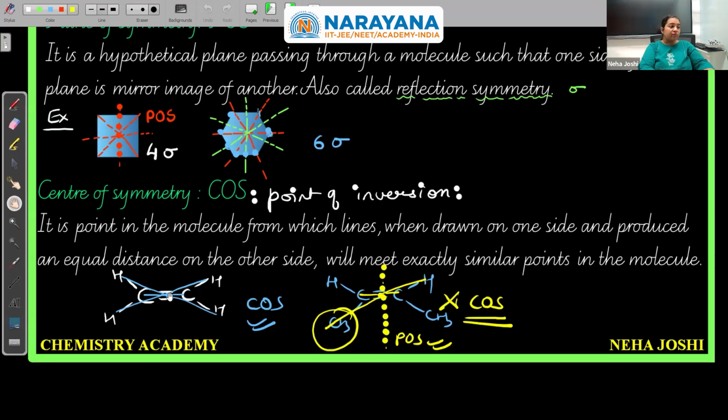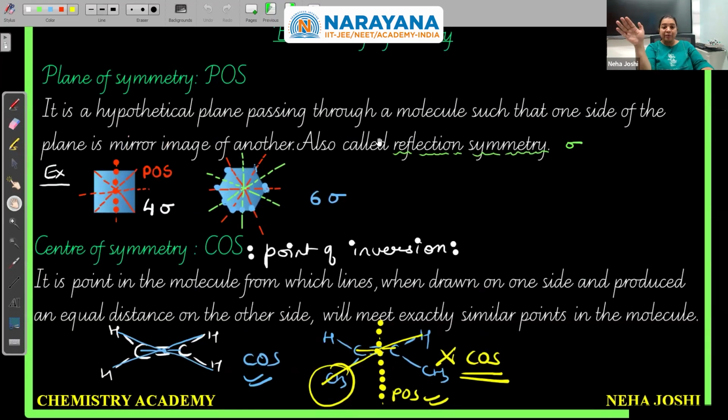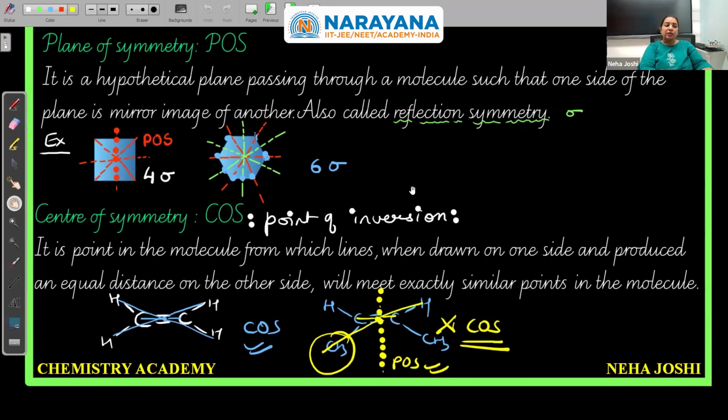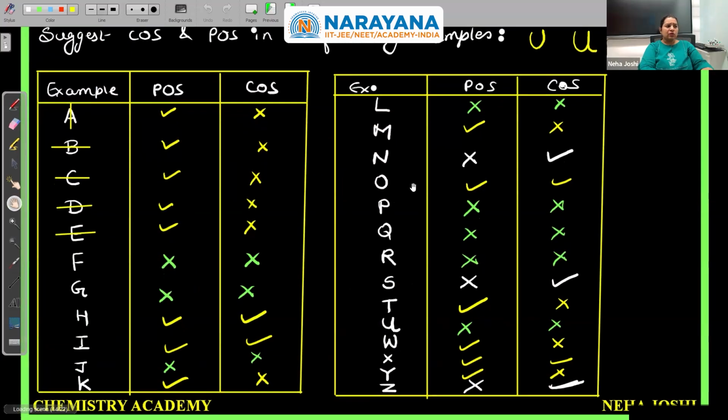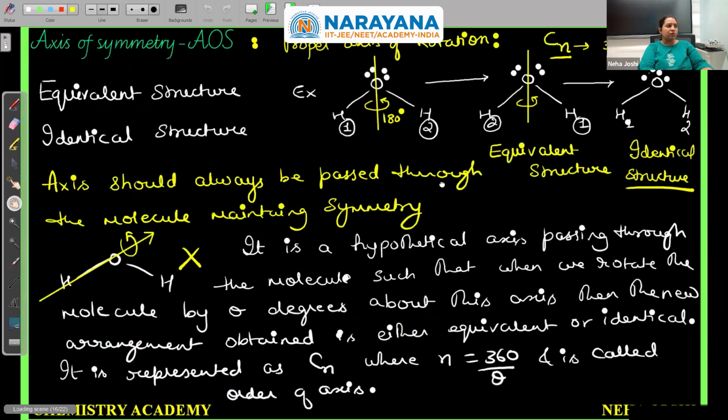So if you have say 500 lines drawn through that center of symmetry and 499 satisfy the condition, but one does not, then also you will say the molecule does not have a center of symmetry. If for plane of symmetry you have 500 planes imagined, 499 not following the plane of symmetry and one giving a valid plane of symmetry, then you say the molecule is inactive, it has a plane of symmetry. Quite the reverse of that for POS and COS. Okay, so this is what is needed for you. This is for phase 1.